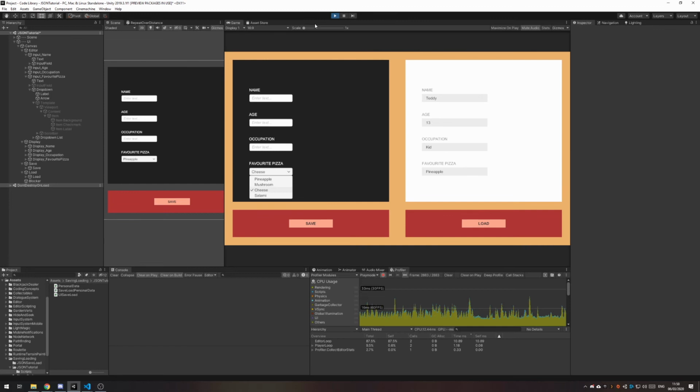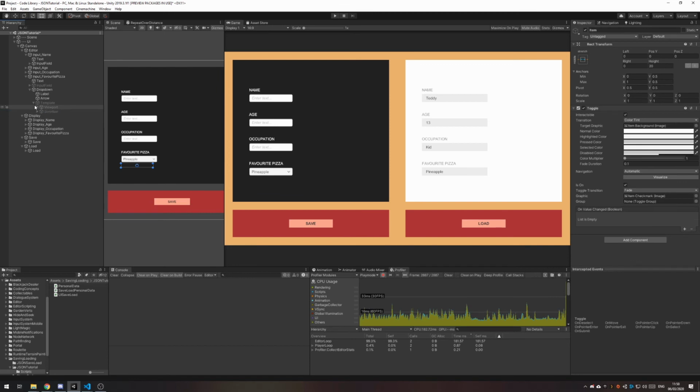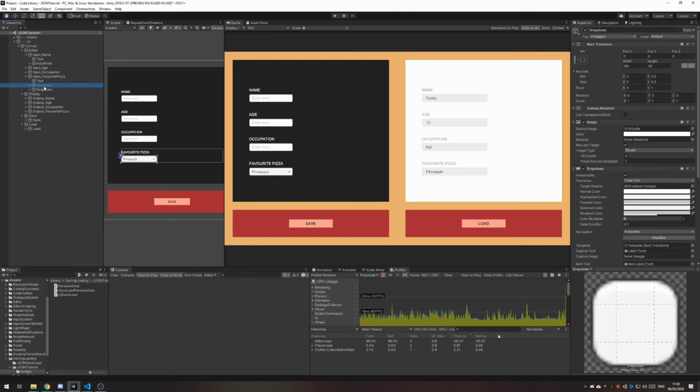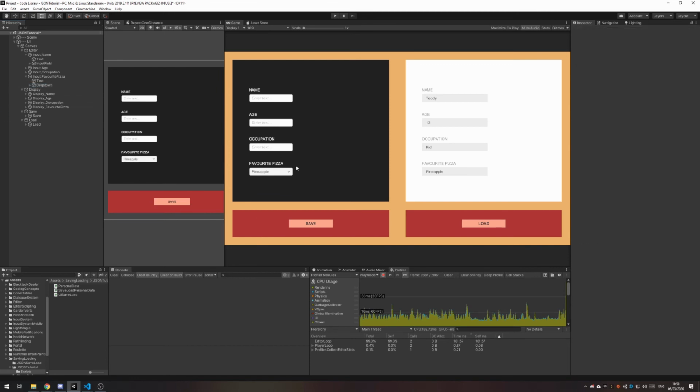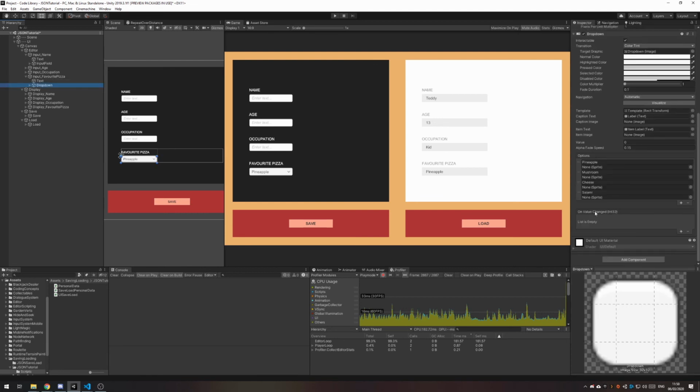Okay, cool. Yeah, drop down works. Great. It just resets the information of one item, which is actually very useful. Okay, so the drop down is going to be fine, and the drop down's output is an int. Yeah, great.